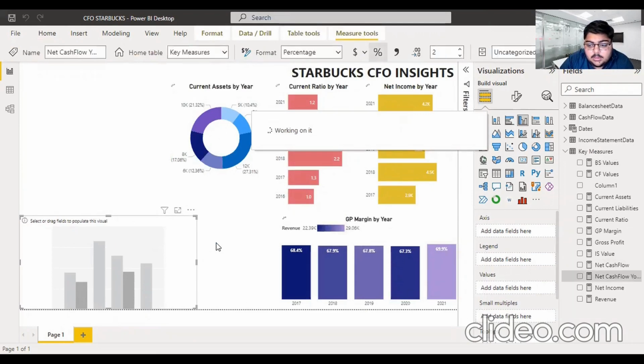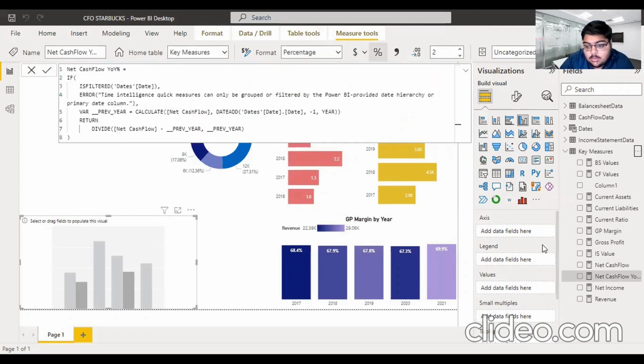Here's a surprise: that quick measure helped us by creating a very easy DAX measure.